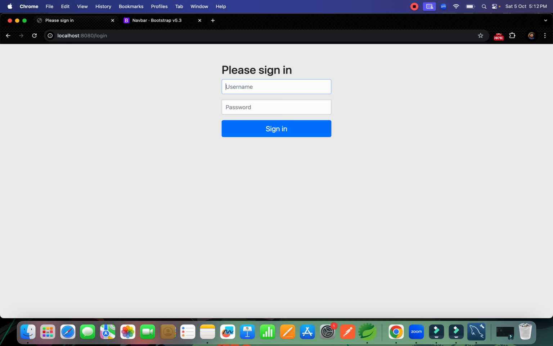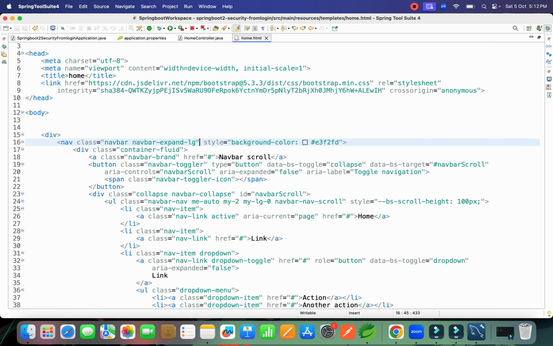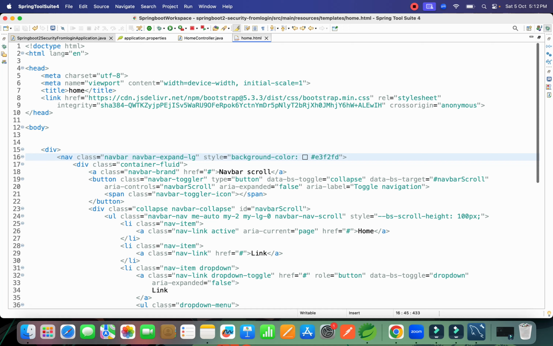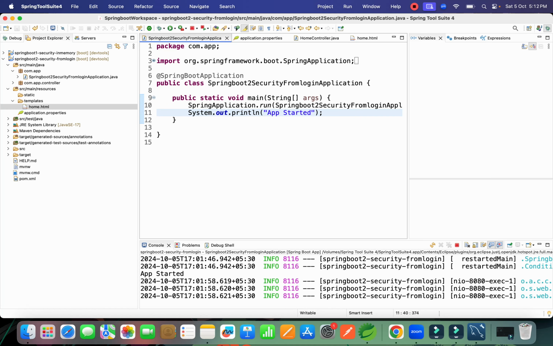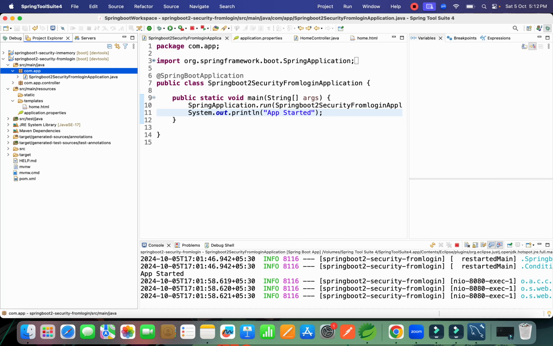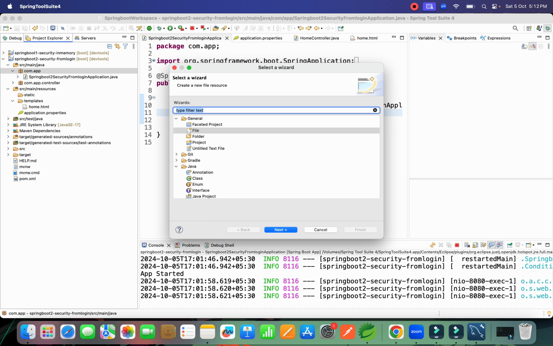So for that I'm going to write some restrictions, some filters, so that we can see our home page without login also. So Spring Security will come into the picture now. I am going to create Spring Security filters inside Spring's config classes.